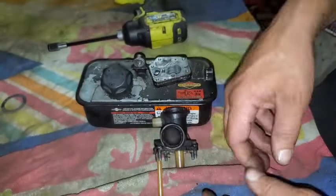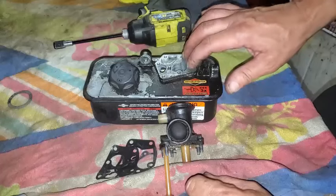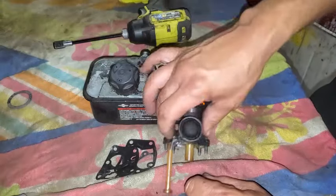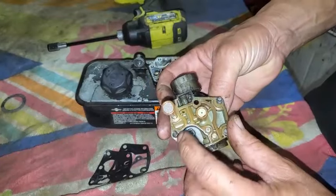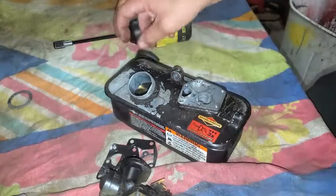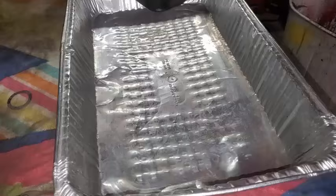What I want to do, though, is double check and make sure that the gasket goes, I think it's the gasket that goes against the carburetor, and then it's the diaphragm, and then it's the carburetor on top of that, stacking it like that. So I'm going to look that up real quick and research it and see. I'm not sure. Now I'm going to go ahead and dump out the gas that's in here to make sure that it doesn't have any water in it.